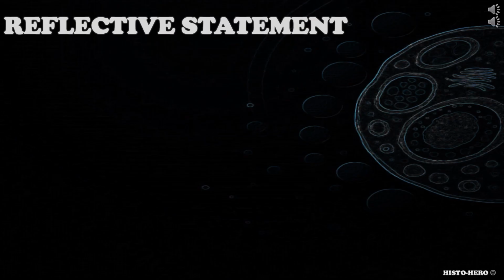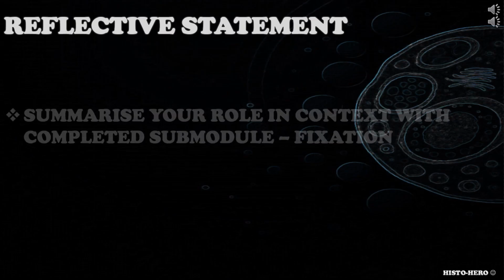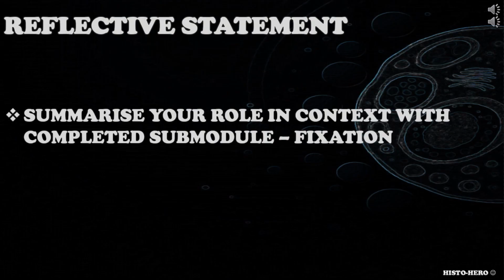Each submodule also contains a reflective statement, which is asking the candidate to summarize their role in the lab in the context of each submodule. How do they demonstrate that they can draw conclusions from what they have learned, reflect on their current practice, and how it can change in the future due to gained knowledge? They could think about what their lab role is in the context of this submodule. What impacts can their actions have on their colleagues, department as a whole, and for the patients?